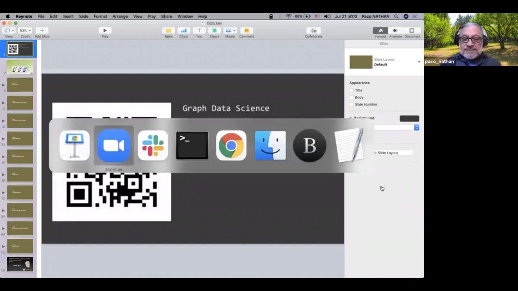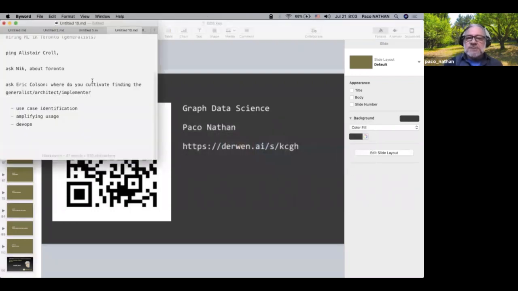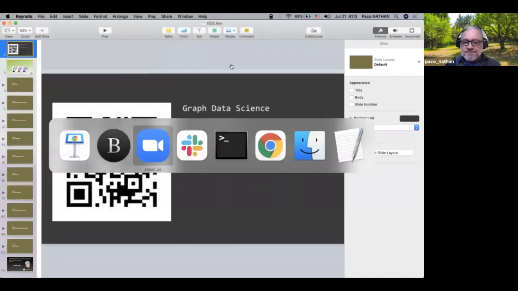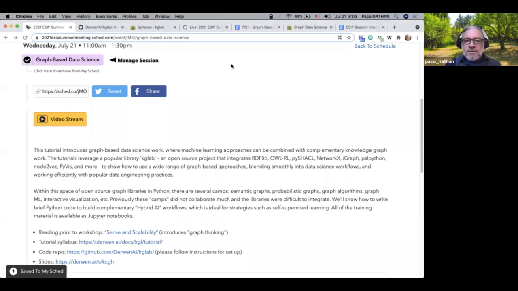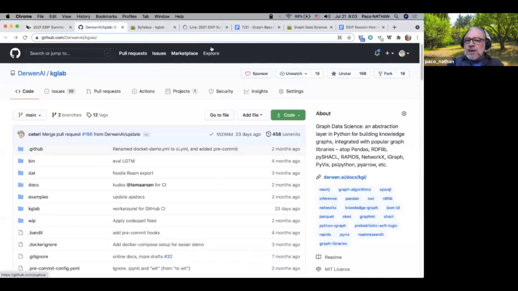And the other thing that's, of course, listed on the workshop description is, let me take this up. Here we go. I'll put this in a chat, but you probably should have seen from the resources listed on the workshop. There's an open source repository on GitHub. It's under Darwin AI. It's called KG Lab. And I'll just make sure to put this into chat here. So there's a code repository, and I will be running through the code when we show hands-on examples.